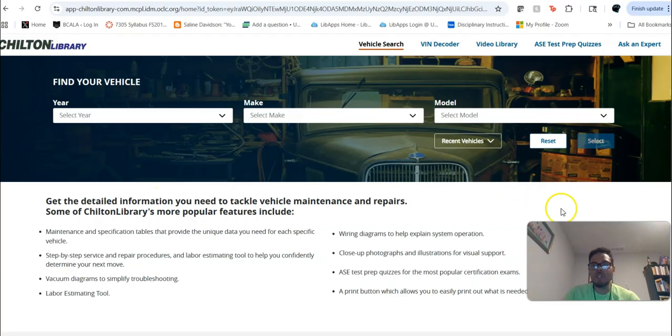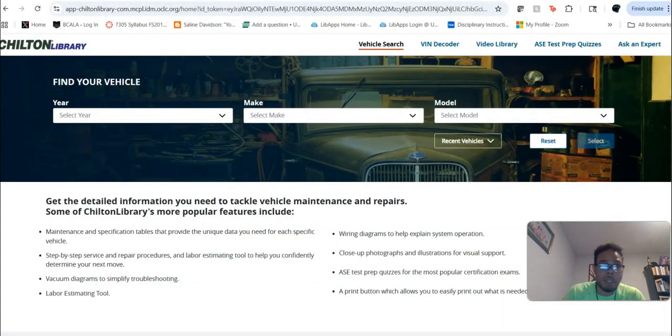All right, so when you get into Chilton Library, and so some of you, especially if you know people who work on cars, some of you may work on cars yourselves, whatever the case may be, I don't know anything about a car. You can put an alternator in front of me and say, hey, what is that? I don't know what it is. The only thing I can identify in the car are the battery, the seat belt, and the gas, whatever. I don't even know what you call it. I just know you open that thing up and you put that gas up in there.